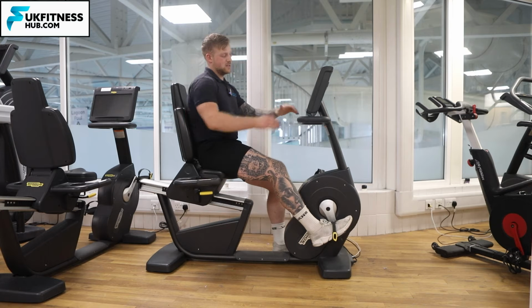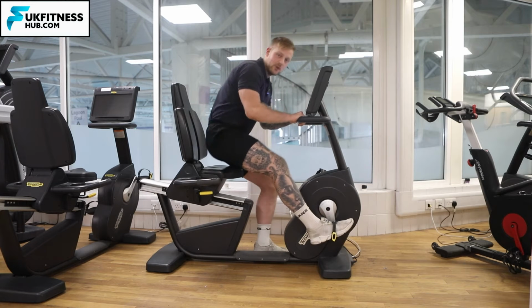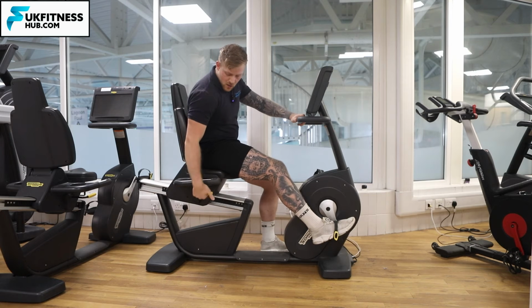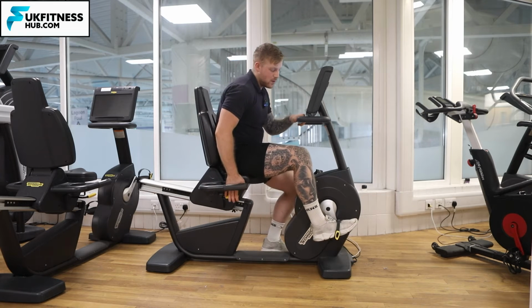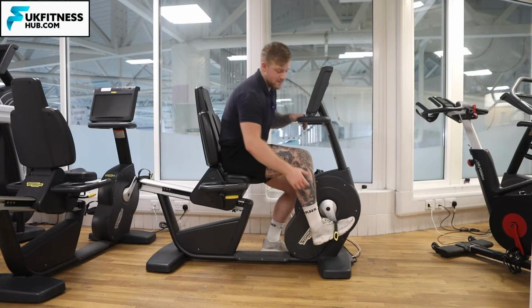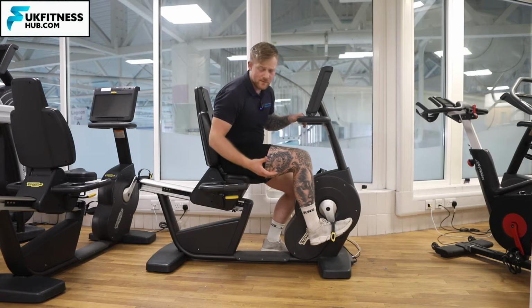And what I do is, we've got these handles here on this bike. This would help someone come up or sit down onto the bike. I'm going to have one hand on here, one hand on this yellow lever. I'm going to pull it up. And now, when I'm setting the straps up and I'm tightening them, I'm in a position where I don't have to crane forwards with my back. It's going to be a lot more comfortable.